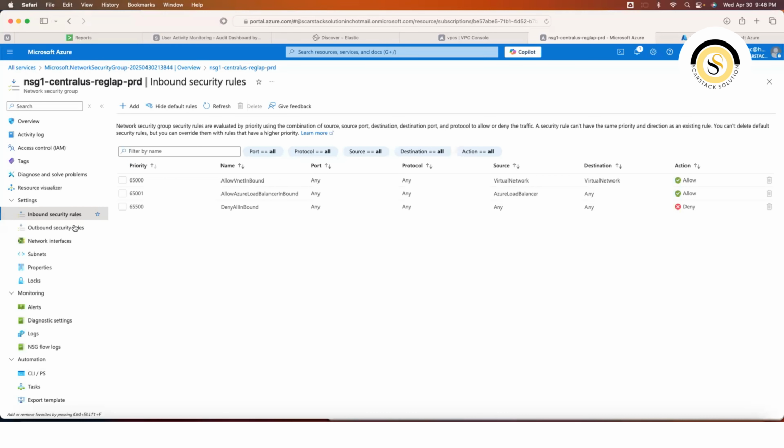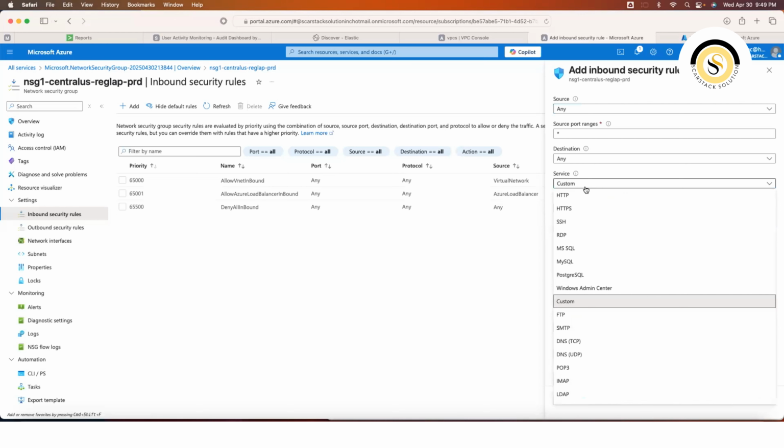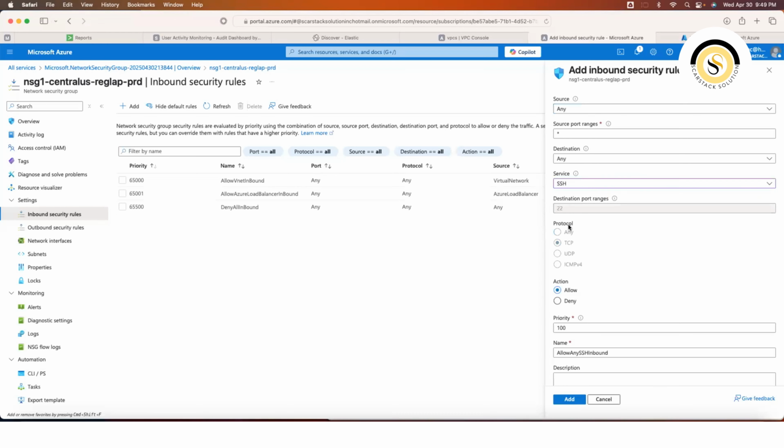So back here, I'm inside my inbound and my outbound security rules. I can add an inbound security rule because right now there are two things going on over here. If I want to do that, I can click the add button. But now, we would just neglect some of the settings here because that's for an advanced true IT class. But if I wanted to enable this virtual machine to have inbound traffic to log in remotely into that virtual machine, it depends on what kind of virtual machine or computer server it is. Is this a Linux computer server or is this a Windows? Is this even a Mac? I come into the service here. I can see some of those things. If this was a Linux computer system, then I'll say SSH, because that is the protocol and port for a Linux computer.